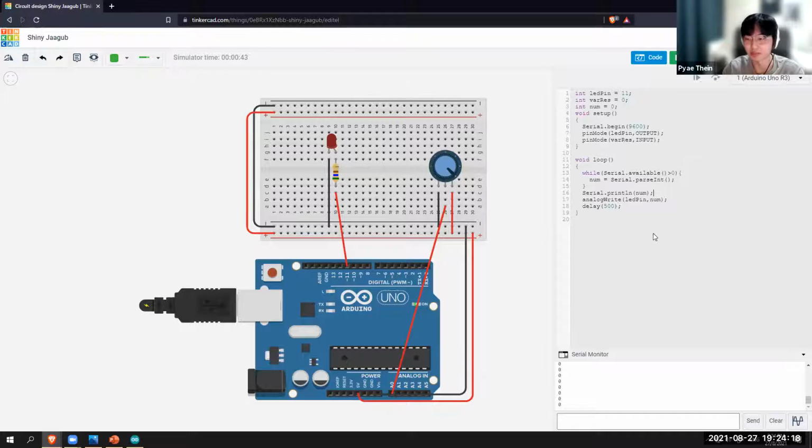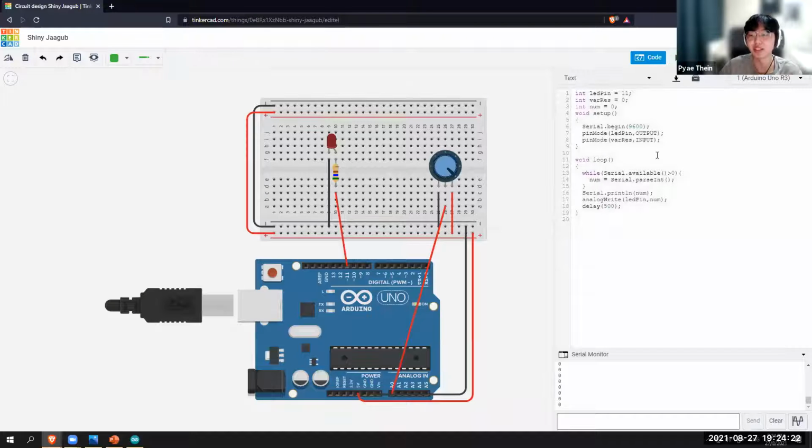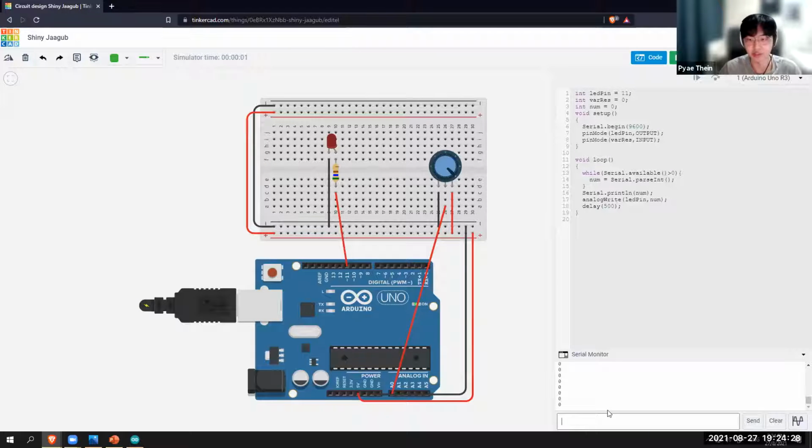Yeah, but I mean, it's not working here for some reason, but basically, when you use parseInt, it will only take in the integers and it will ignore basically everything else. So yeah, here you can type in any other numbers, and it will basically light up. Like it was previously using the potentiometer, except now you're typing a value in, and it will change the brightness of the LED accordingly. All right. So now let's move on.